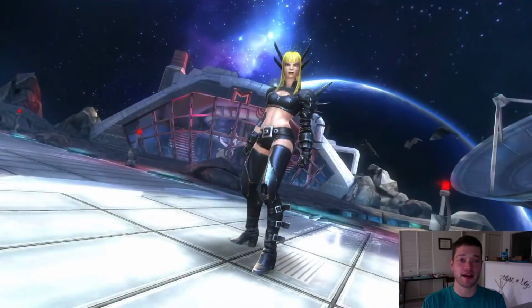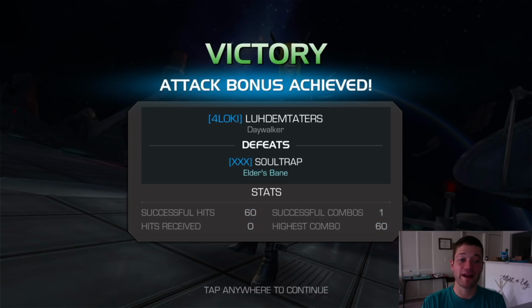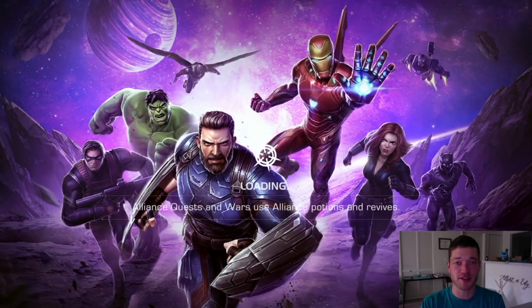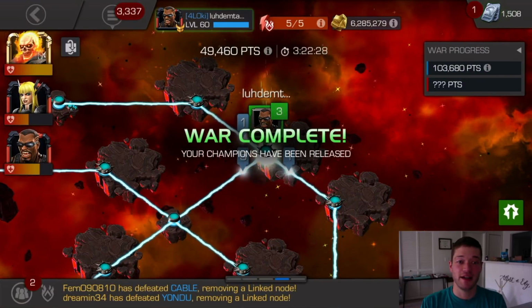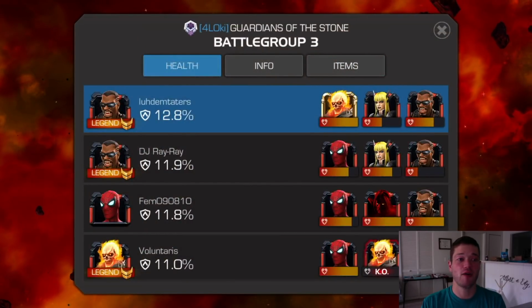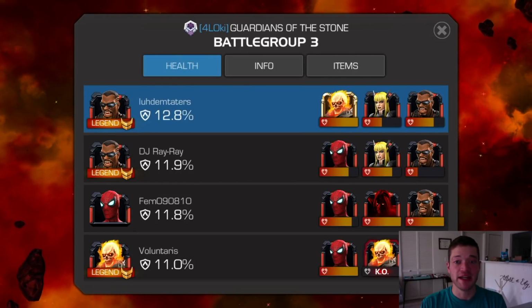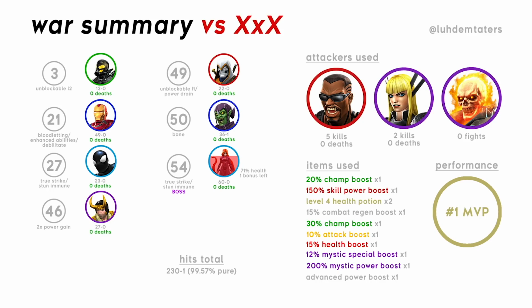You guys notice, I had a 30% champ boost, all of those special boosts, and a 565 Magik, and went into the fight. She was at just over 70% health, and even with all of that, the odds heavily in my favor, I still required about 2.5 minutes to take her out. So that is just a testament to how huge and tanky she is. But in this war, I did get one of the MVPs, which is great. And Gent Jacob and Flipperoo, both former 3 Loki people, as I am, rounding out the top 3.